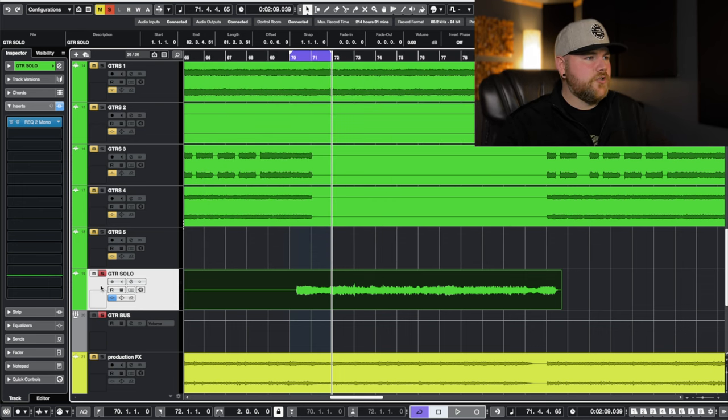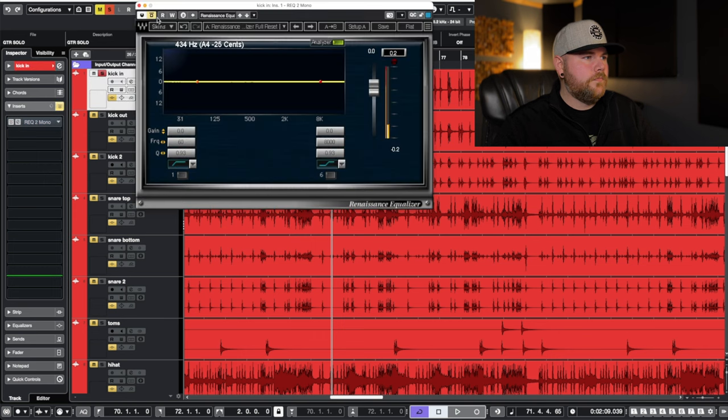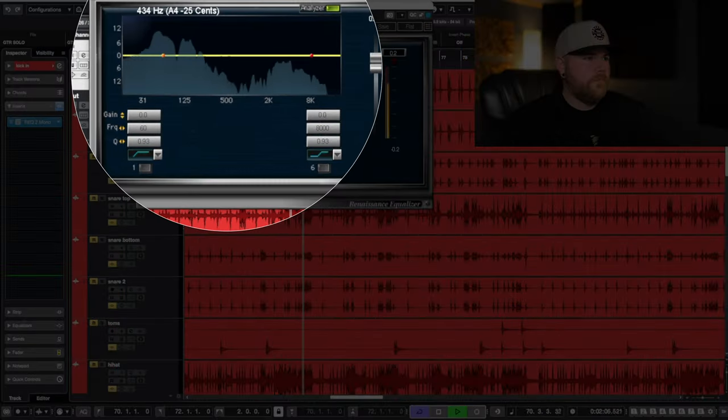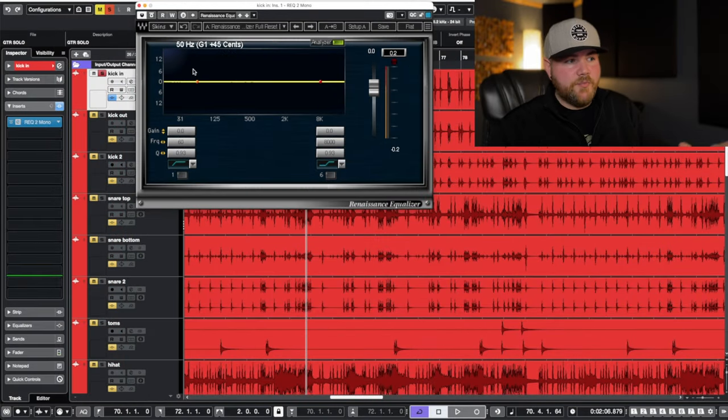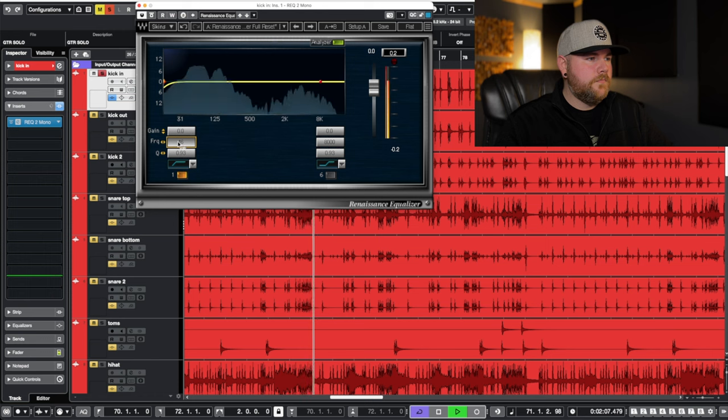Let's jump over and take a look at the kick drum. So you'll see that this kick drum is pretty prominent right around that 50 Hz range, but we've got frequency information all the way down to 16 Hz and below that. That's just the lowest that this frequency analyzer shows on this plugin. And humans can only hear down to 20 Hz, and this is pumping out info below that. So let's get rid of some of that.